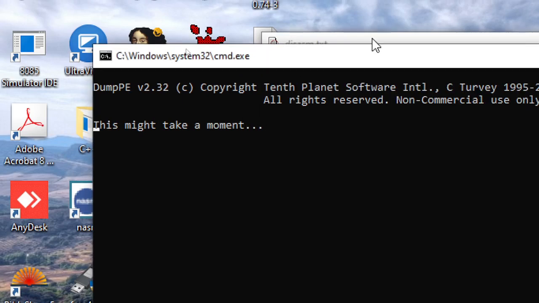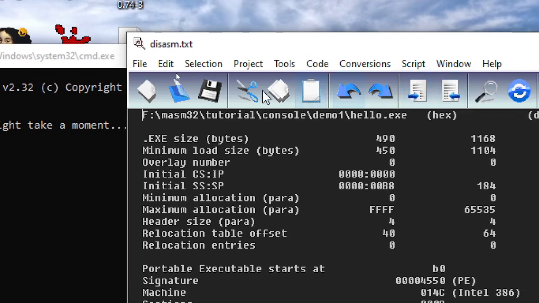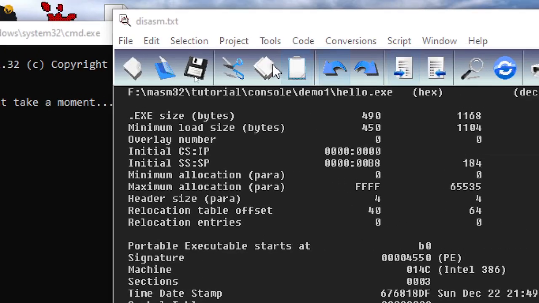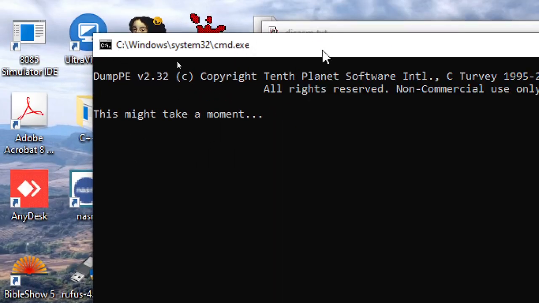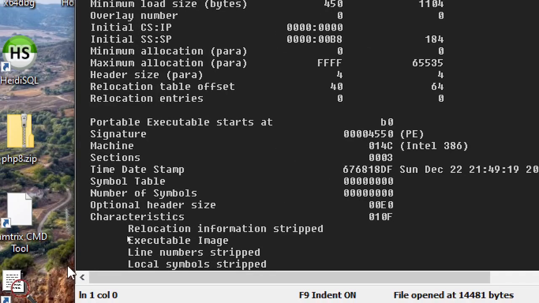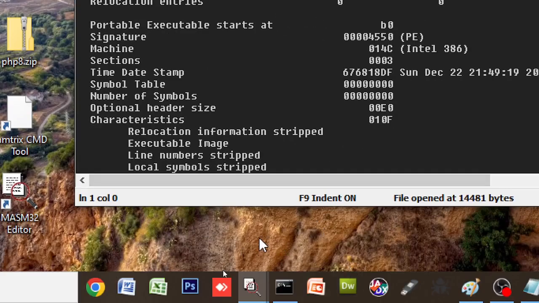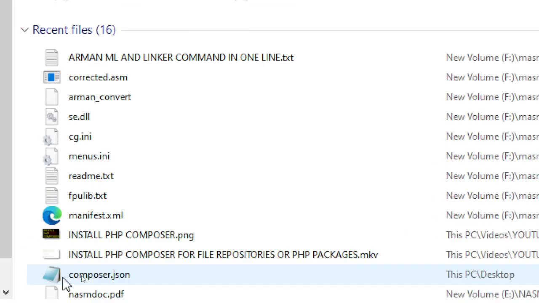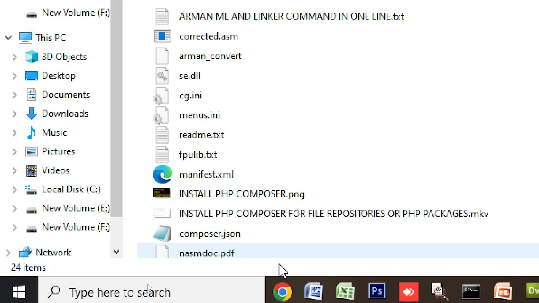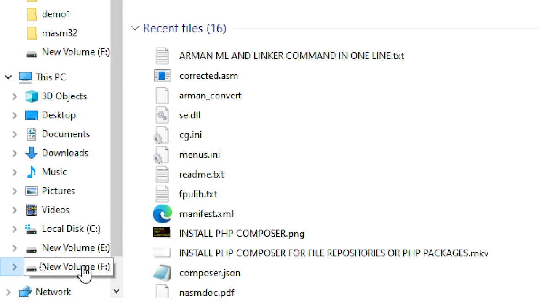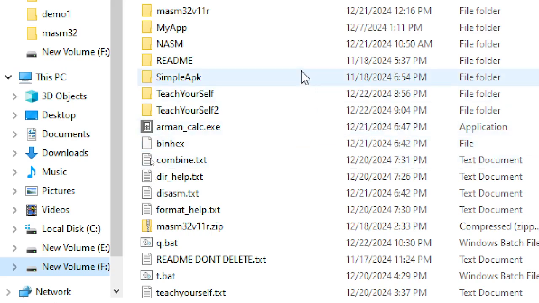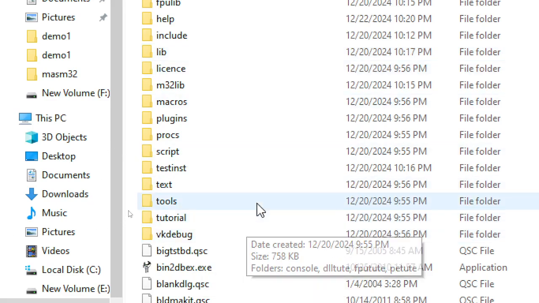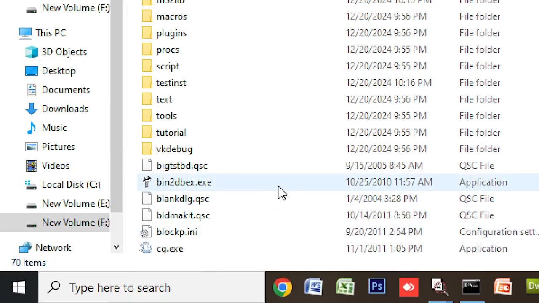Okay, so if you want to review this disassembler, where they got it, what you're going to do is review the system again. Explore with Window E for Windows Explorer, and as you can see here, we have to look for this MASM32. After you are in the MASM32, you take a look at the menu.